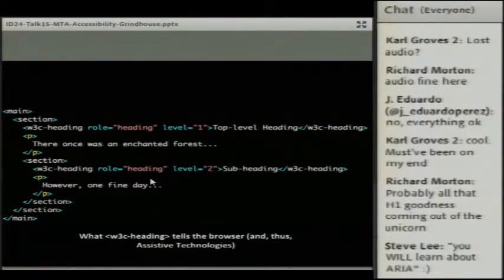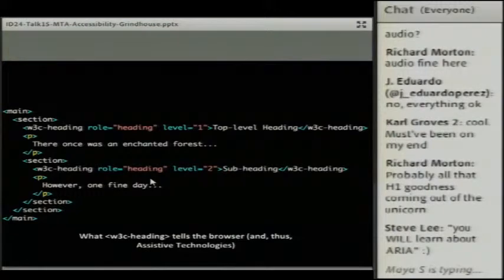And as is the tradition when doing a presentation like this, I'm sure the clever people will have spotted that the aria- dash is missing from before the level attribute. I would love to be able to say that's because I wanted it to fit on one line, but it was omitted as an oversight. However, you don't need to worry about it, because the whole point of using custom elements, and in particular this one, is it's accessible out of the box. So you don't need to worry about specifying what level the heading is.